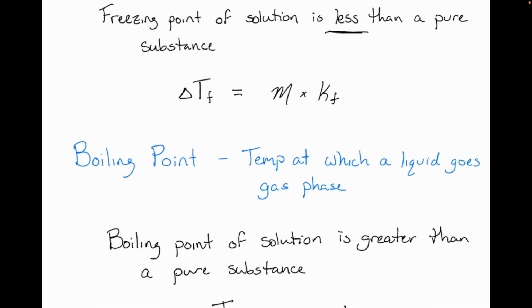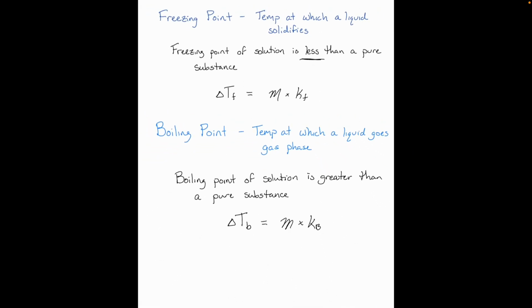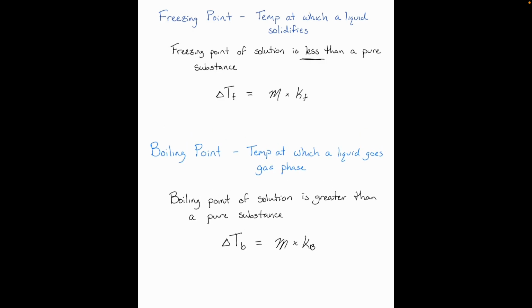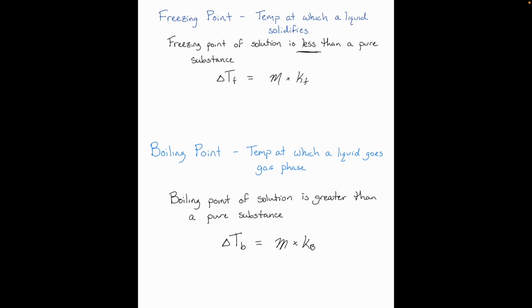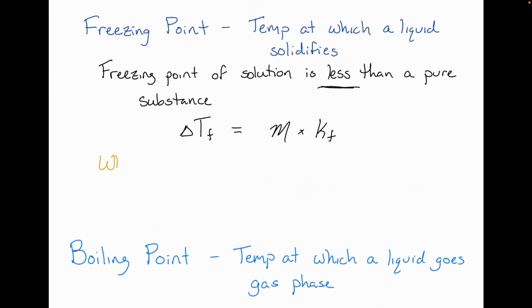All right. So before we move on, let's just take a second to think about these a little bit more qualitatively, not quantitatively. We said that freezing point is less than that of a pure substance. We had this equation, but now let's think about why. One of the things about a colligative property is it doesn't matter whether you're dissolving sugar or salt or whatever. We never factored in the identity of the solute. It's a property that depends only on the number of particles dissolved in that solution. So why across the board do freezing points decrease for solutions compared to pure solvents?